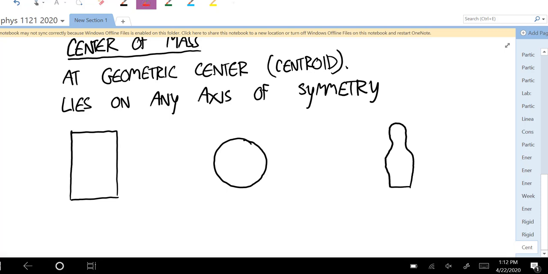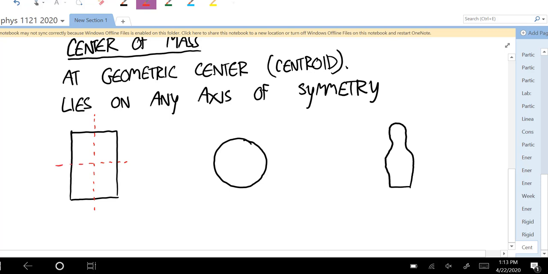Okay, so where can we find axes of symmetry for these shapes? For the rectangle, this is an axis of symmetry. One way you can think of an axis of symmetry is like, can you fold the shape along that line, and will there be any overhang of either side over the other sides? And you can see that with a rectangle, if you folded it along that red line, it would exactly match up. So that's an axis of symmetry. And you have another one like this.